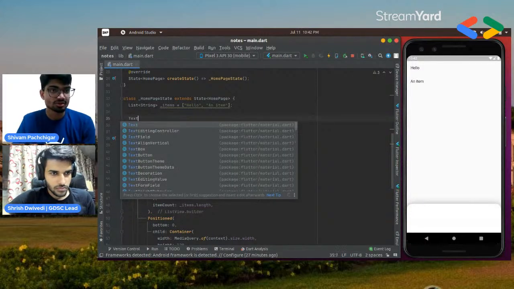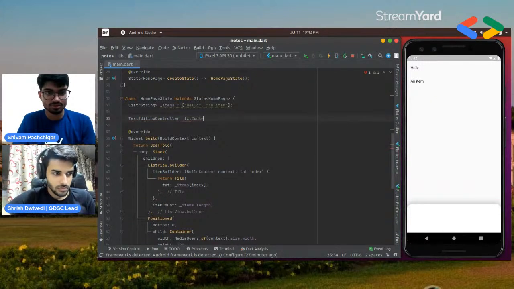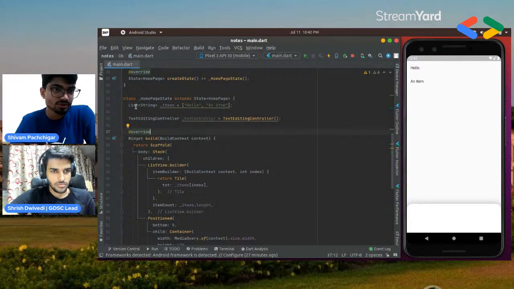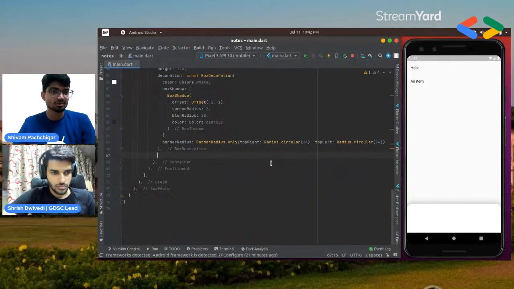So you will just create a text editing controller. I will name it txt controller. This is how you would create it, and you have to declare it within this class that extends the state. Okay, and now you are good to go to create a text field.